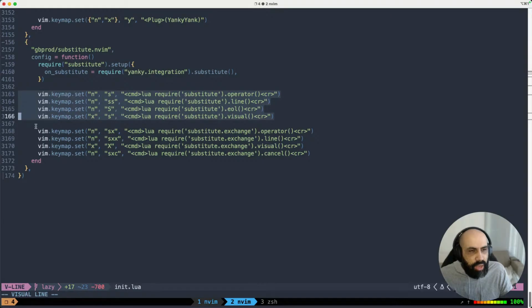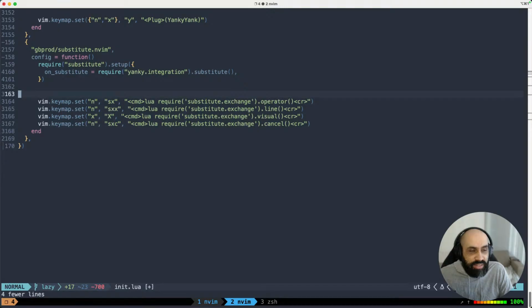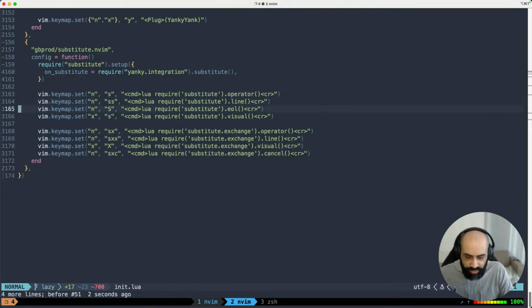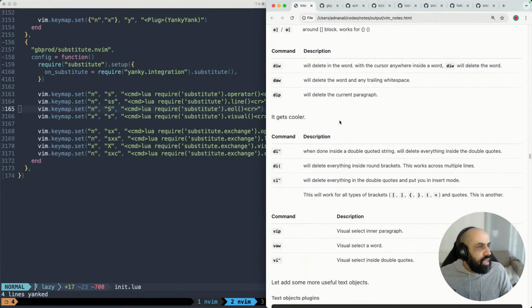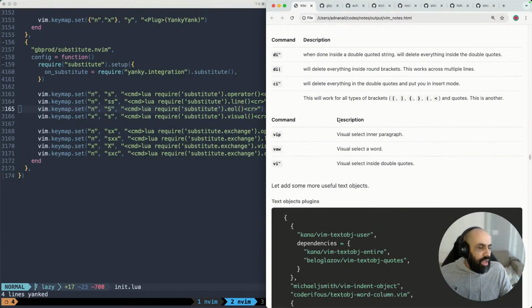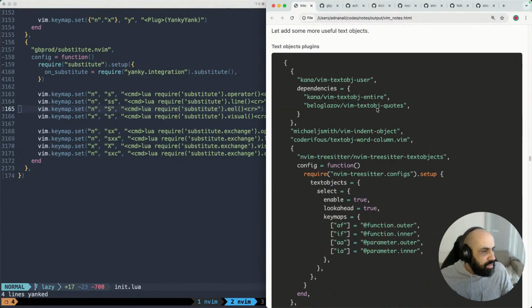So anything that's separated by 2 lines. DIP will delete it. YIP will yank it. Right, so that just got yanked. And so once you understand motions, actions, and text objects, the combination of those 3 is absolutely fantastic.